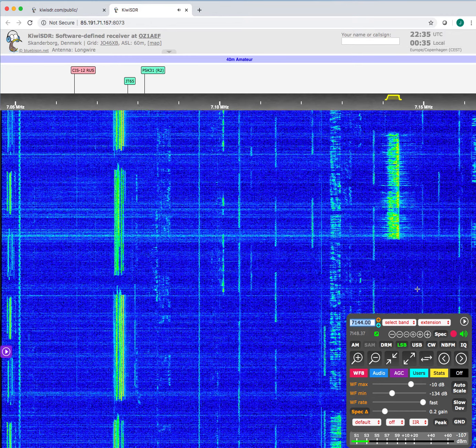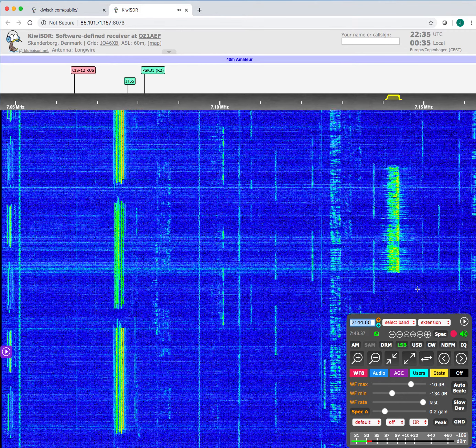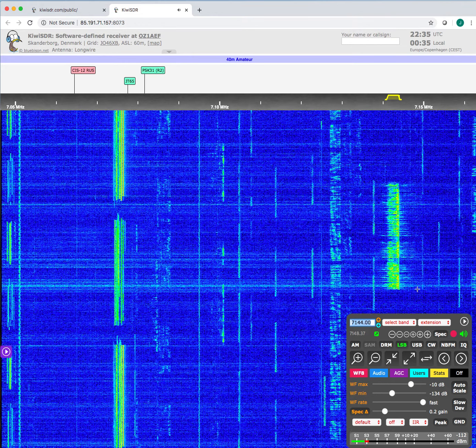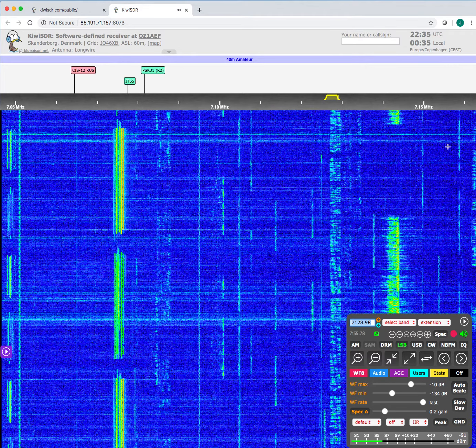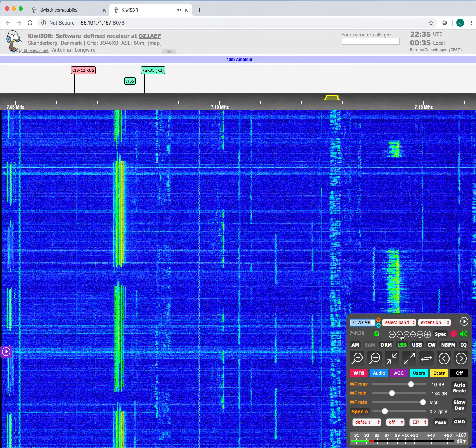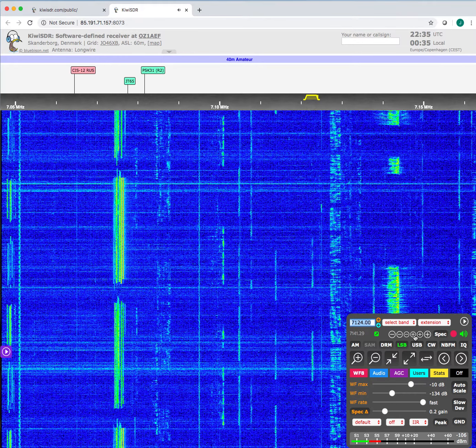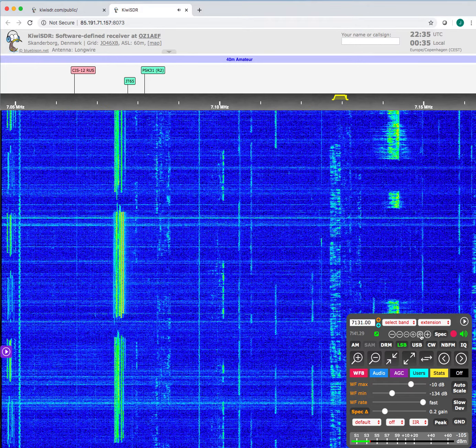That guy sounds Russian. Here's some sideband over here. It's weaker. Let's go back over here.